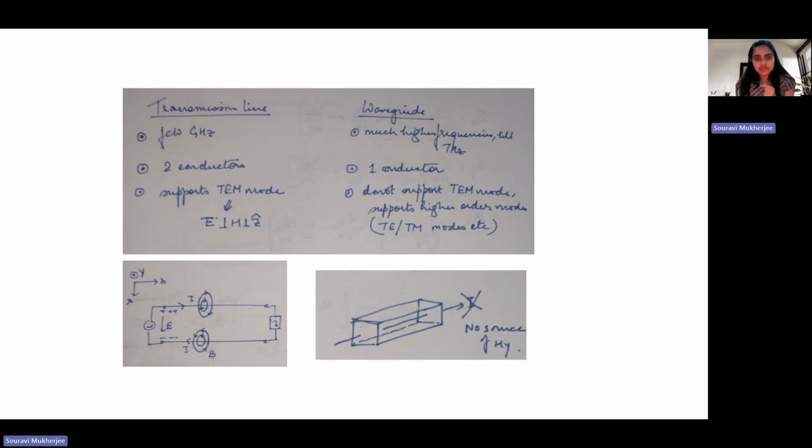So now consider the situation where you have just one conductor, okay, not two. So in coaxial cables, suppose there you have two conductors, right? And you can also have dielectrics in between. But here we're talking about just suppose some conductor, okay? This is some conductor and a hollow pipe like thing. So a hollow pipe with a conducting surface. So that can serve as a waveguide, okay? So it comprises of one conductor, and typically it can support much higher frequencies till terahertz.